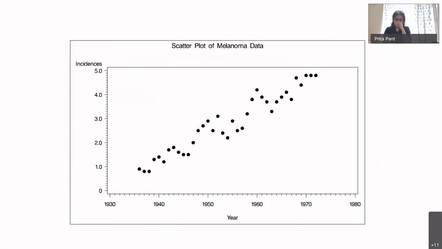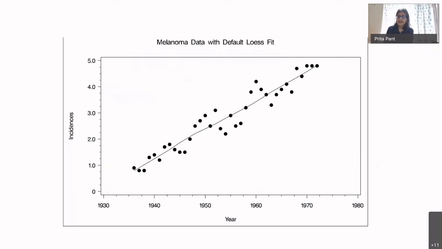Okay, so I was looking around for data for more information, and I found this PDF document. It's some statistics site where they're talking of skin cancer, incidence of skin cancer, melanoma. Okay, and this is the data. Here is year, here is incidences of skin cancer. And if you again take the whole data and you just fit to it, the fit would look something like this, right? And this fit captures the general trend of data.